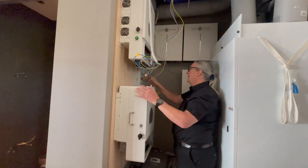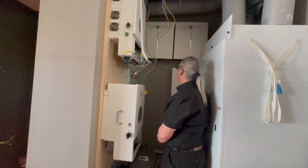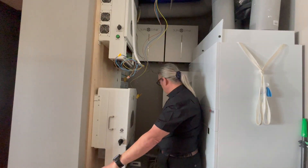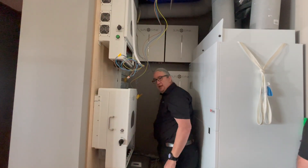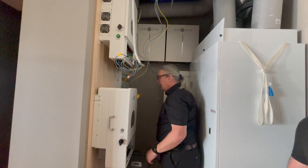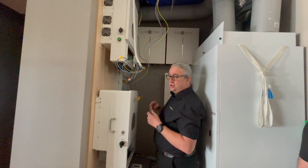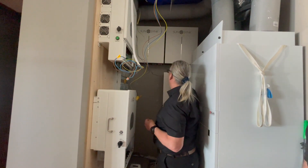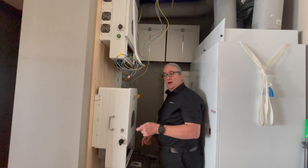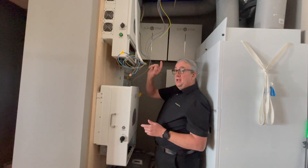That's for the mains cabling — we don't worry about the fuse and stuff, we'll sort that out tomorrow. We've got two battery isolators here, and I'm suggesting we mount them on the bottom. These are the battery isolators — put one here, one here. You've got the short cables to connect the batteries together, and then we take one cable from here into the isolator and terminate it there.